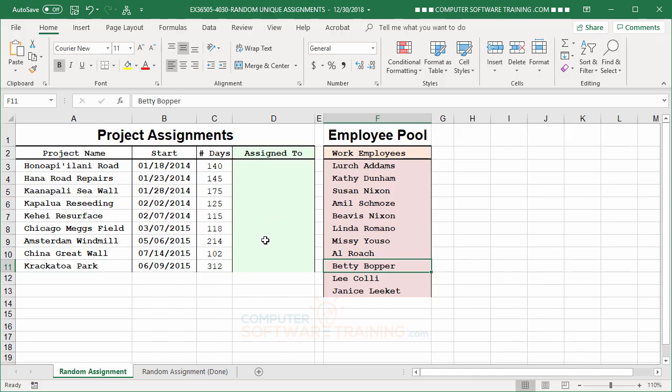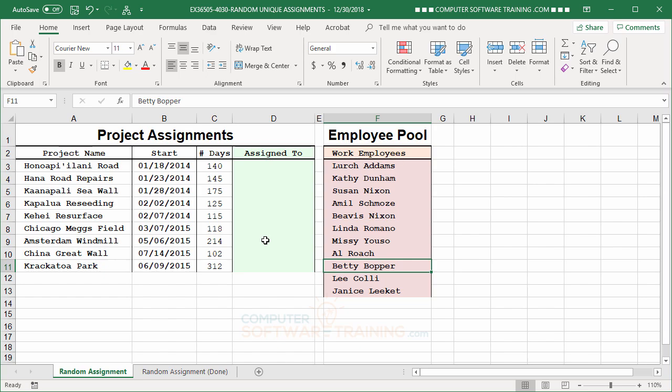So what we're going to do is we're going to be using a combination of different functions, or a nesting of different functions. One is going to be the index, the other one's going to be the match, the row function, and the large function, believe it or not, quite a few. And we're going to have to do some special modifications to the worksheet as well.